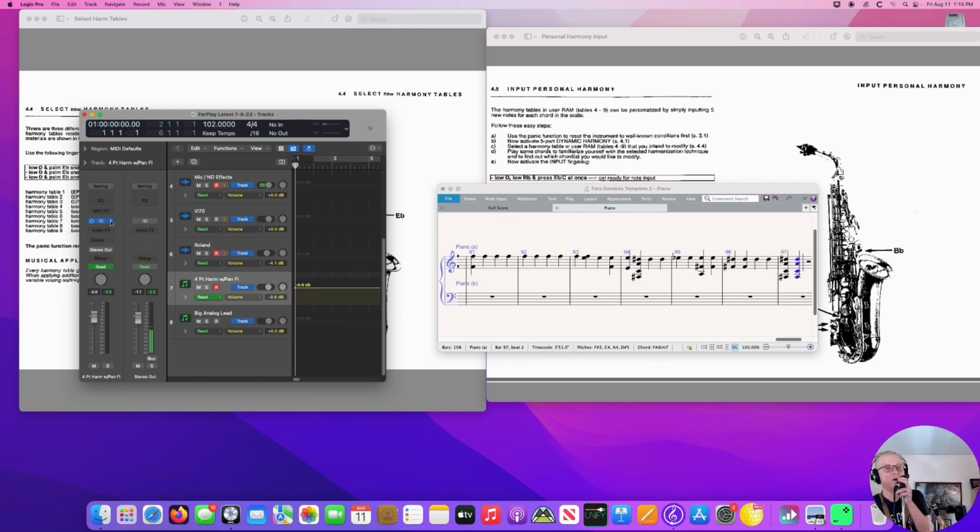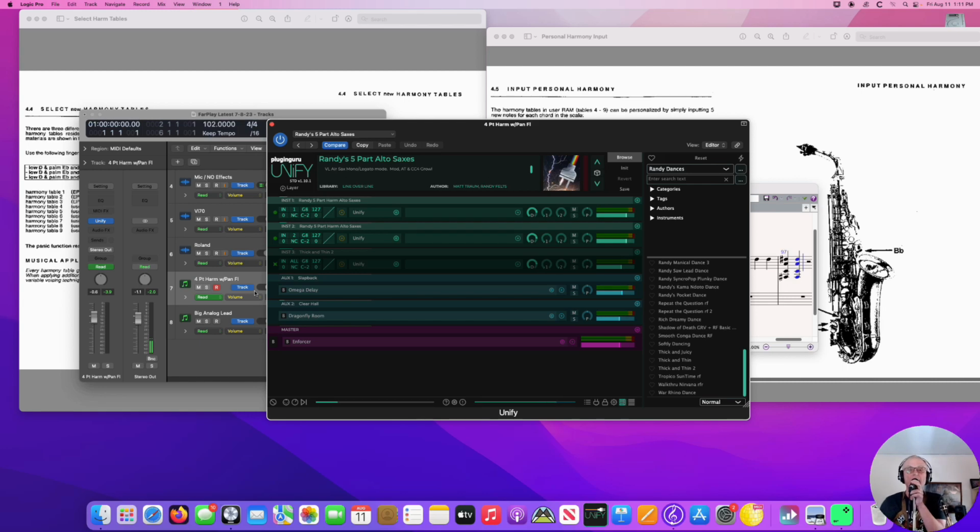Unify is a software, I guess you call it like a shell or a holding program that allows you to assemble complicated combinations of software instruments and bring them back under a particular name. So what we've been listening to in the background here is partly my 5-part alto saxes along with a hardware synth made by Roland, and those two are in combination.